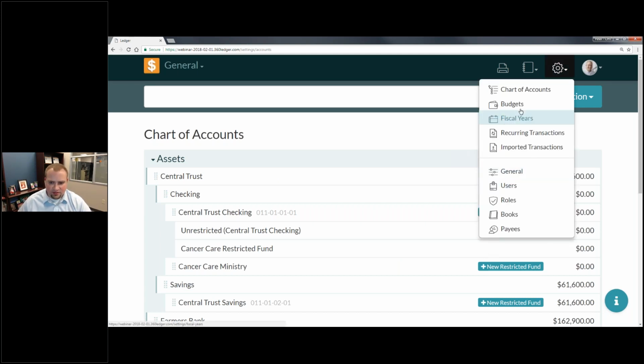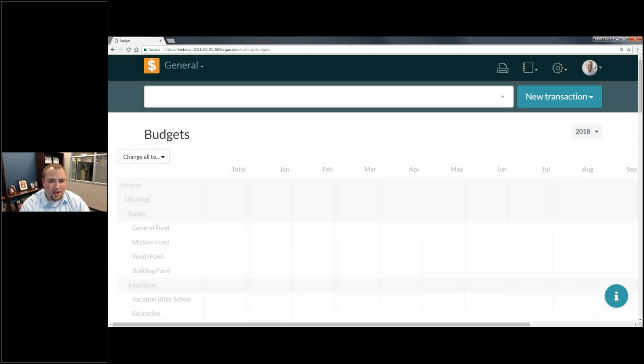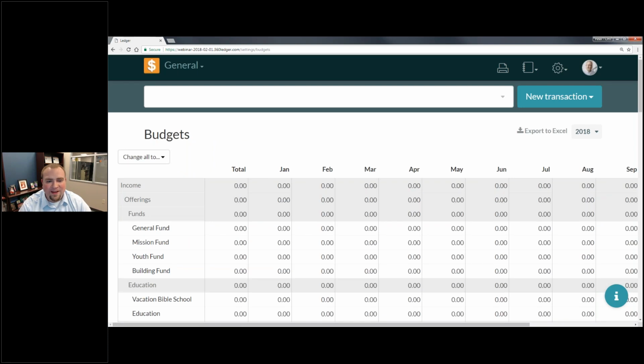So after you set up your chart of accounts, you want to set budgets for it. Now, we understand that you don't set budgets for asset accounts because it doesn't really matter how much is in the account at a given time as long as there's enough. But budgets for income and expense are how you plan out your year, how you practice good stewardship principles, how you make sure you have enough income to counteract the expenses that you have.